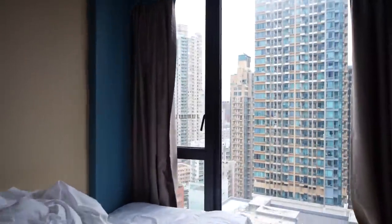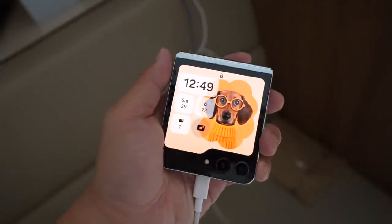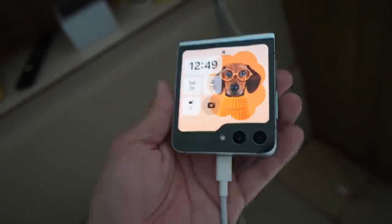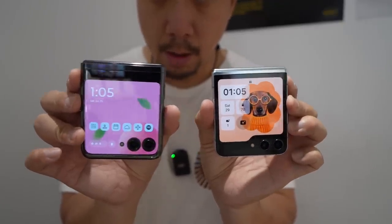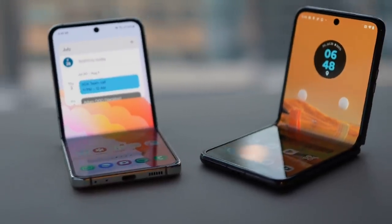So I am back in Hong Kong right now, where I will be here for a week. But today's video is on the Samsung Galaxy Z Flip 5. So I'm gonna take this phone out with me all day. My SIM card is in here. I don't know where I'm going yet, but I'm just gonna go do one of my day in the life kind of vlogs. And I'm also gonna carry the Motorola Razr Plus, the 2023 edition with me, just so I can have a comparison between these two flip phones.